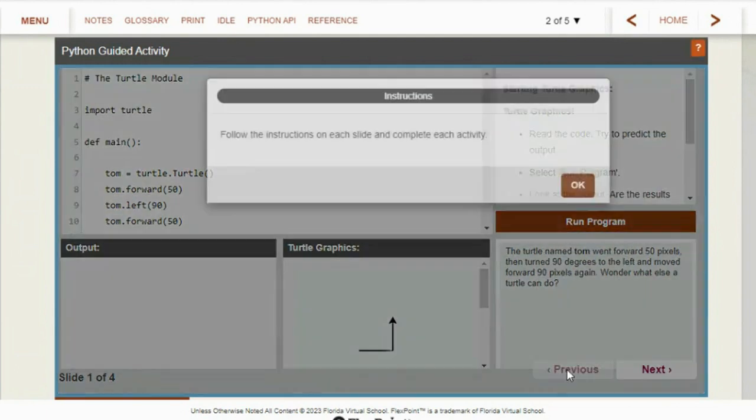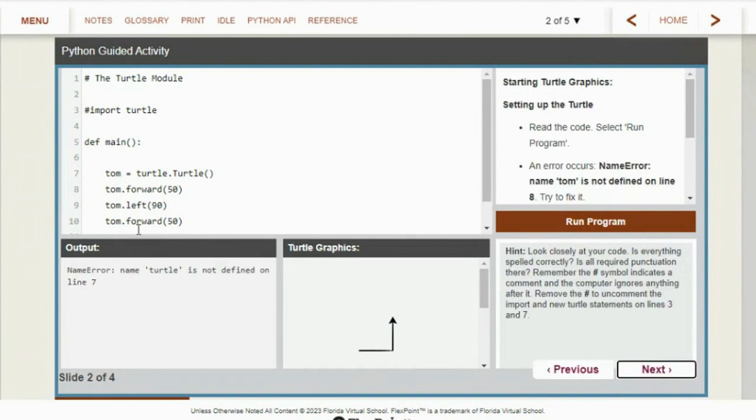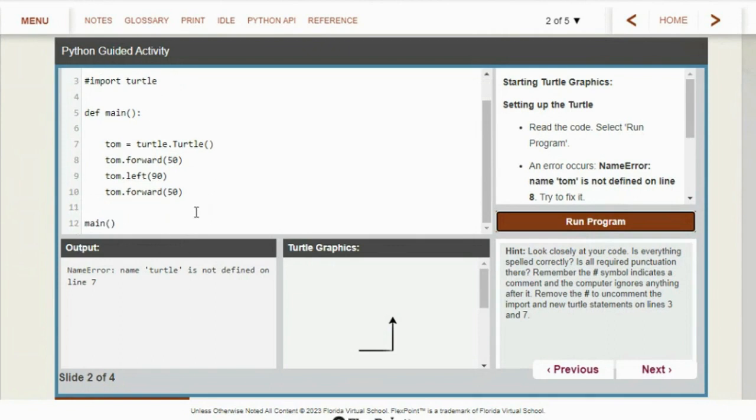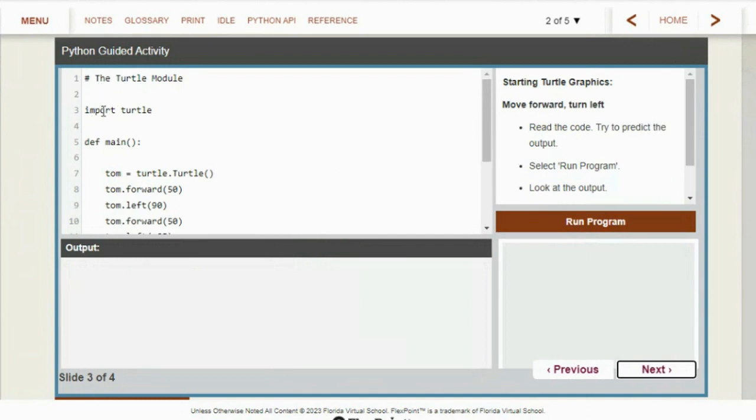Let's compare it to the previous code. Tom equals turtle. It says that this is not defined now on line 7. Oh, that's because import turtle also has a comment. Now it can do it. There's a comment there and there was a comment here. There were two comments. It did not import the turtle and it didn't define our Tom variable. You can call this whatever you want. They're calling it Tom Turkey or Tom Turtle, I guess. All right, let's look at our slide 3.